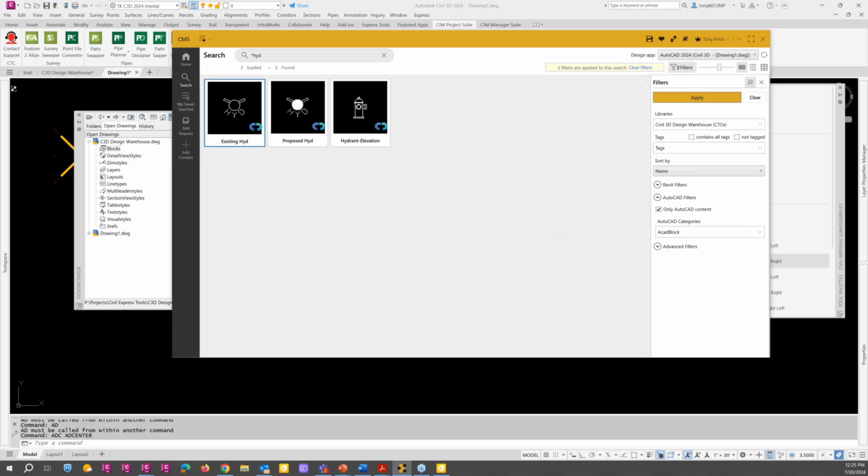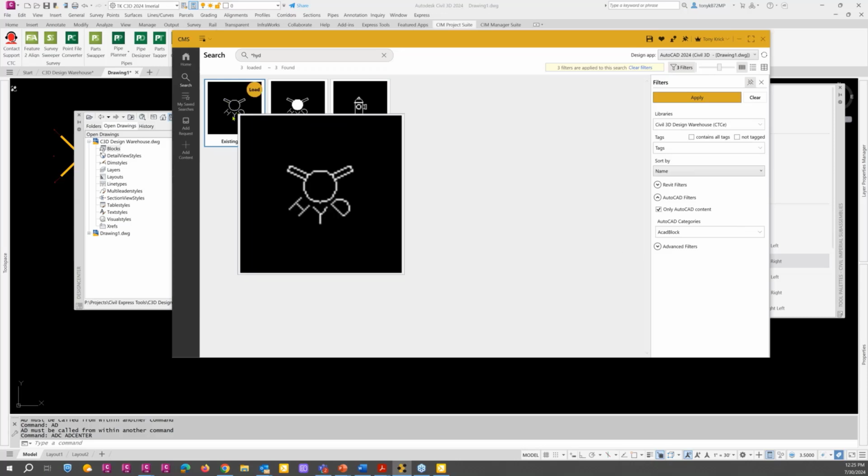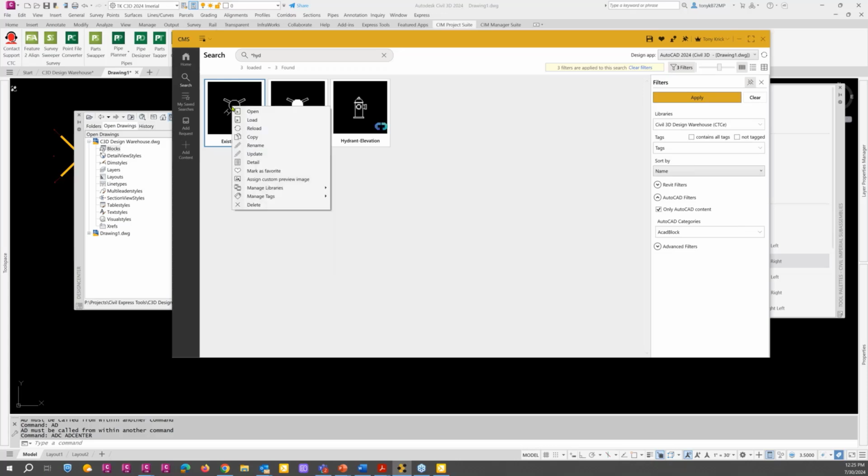I have a question here from Tom. It says, will re-importing a Civil 3D style from the CMS reset the style settings? Re-importing it, yeah, if it gets updated, I think I'm hearing your question right, Tom. If it gets updated into the library, you see something in your drawing that doesn't quite match, you would just simply come here and hit the reload.